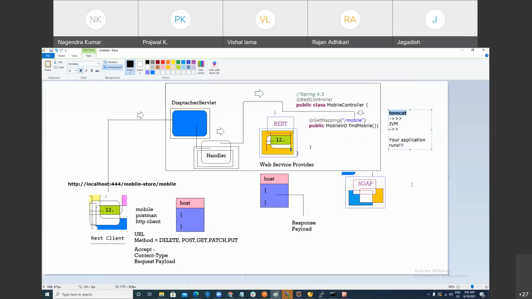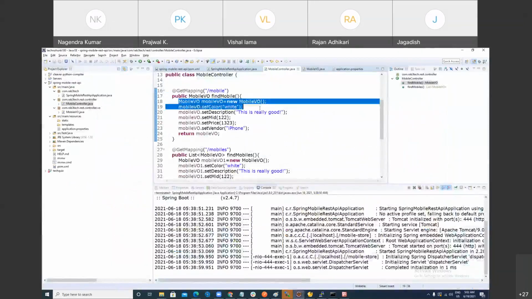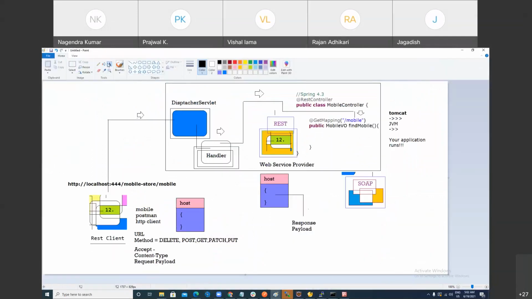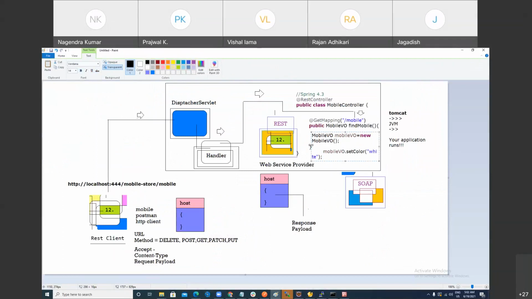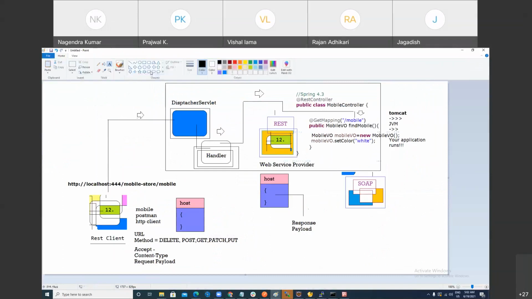So my friend, once your request comes to this and it is processed, can you see this? In this, we are creating an object of mobile. Guys, let me know if I'm moving fast, okay? You are making an object of mobile. Then what happened? Finally, when you return the mobile from this method, it is an important point, guys. When you return the mobile object from here, this mobile object, right?